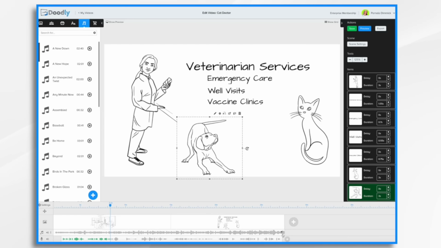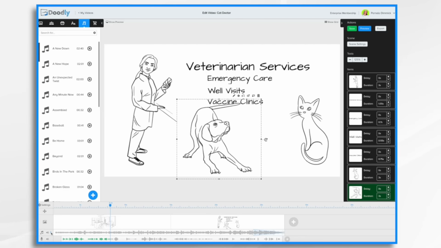Now we probably want to fade out this music rather than have it abruptly end. So if you right click, you get the option to fade in and fade out. So I right clicked and now it's going to do a short fade here. If I wanted it to be a more gradual fade, I can lengthen it. Oftentimes you'll find the music's a little louder than you like. So if you click here on the speaker, you have a volume control. So just drag and drop until you get it where you like it. And we have it lower like that.